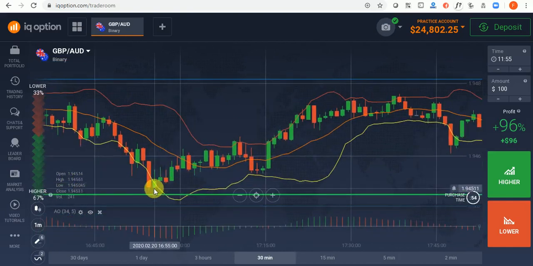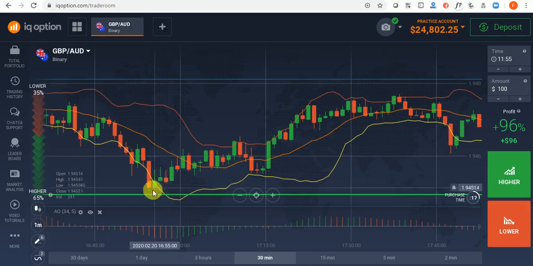In this case, we have 1, 2, 3, 4, 5, 6. Okay, but remember that the first one we had 3, we had 4. In this case, we can't have 6. We can only have 4, because when you count this 1 and you count this 2, this red here is almost the same distance as this one, so they cancel each other out. So we have 1, we have 2, we have 3. This one is also as small as this one. No real movement. Are you following? No real movement to say we are going in the downward direction.